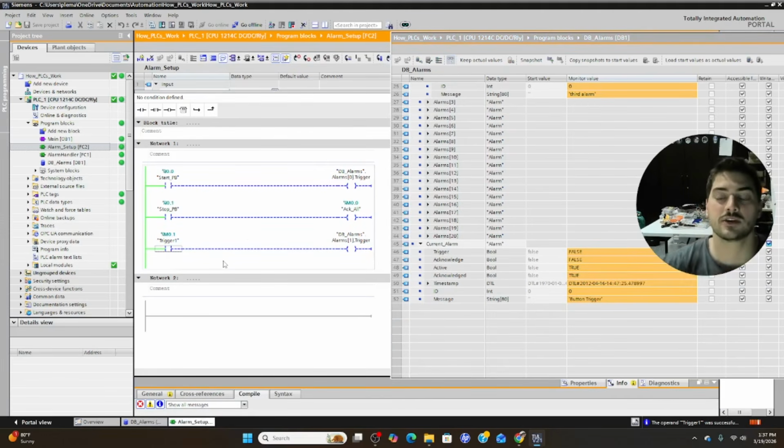So I'm able to generate a lot of alarms with shared logic very quickly, and they all have a trigger, an acknowledge, an active, acknowledge, timestamp. They have all these shared conditions, and I know they're going to work the same way thanks to the UDT that I generate. But I can still reference the individual tags under each of those alarms and use them to program unique functionality. So if only one or two of these alarms need to open a vent valve or stop a certain pump, I could still do that with these UDTs. Hopefully that's a useful practical tutorial for you.